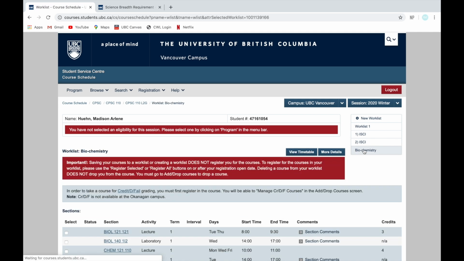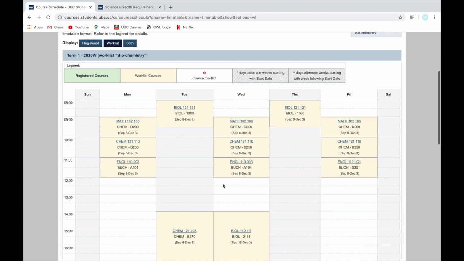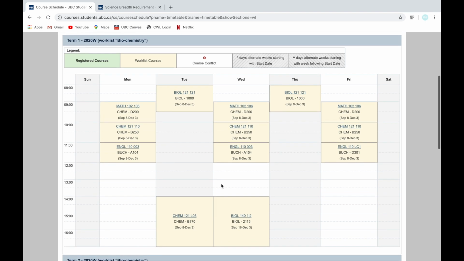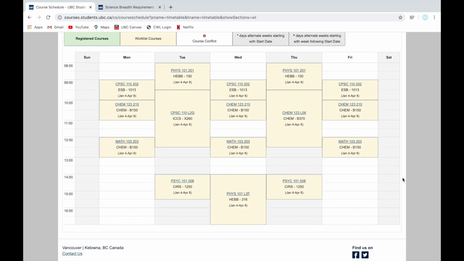So now looking at my term 1, I have 4 lecture-based courses, plus 2 labs in my first term. And then if I look at my second term, I have 5 lecture-based courses and 3 labs. And I will tell you right now that this would be crazy intense. So it's really important to consider how manageable a timetable like this would be.